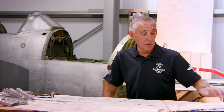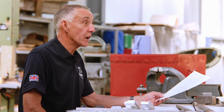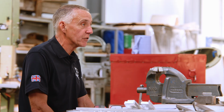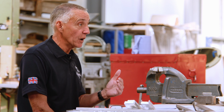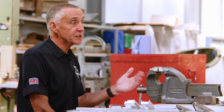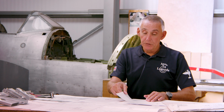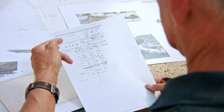And the first thing is the aircraft movement cards, which are all held at the RAF Museum in Hendon. It's a basic filing card system, handwritten, and every aircraft had one, and most of them appear to have survived. So it tells you the basic information of, you know, that it's a Spitfire Mark 9, that it was built at Castle Bromwich Aircraft Factory near Birmingham, and it tells you about the squadrons that it was with from beginning to end.